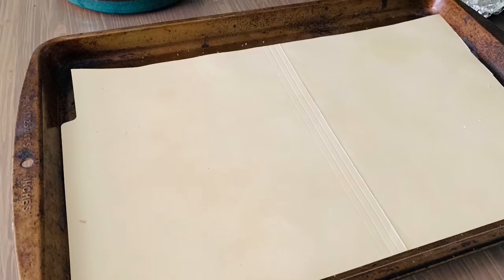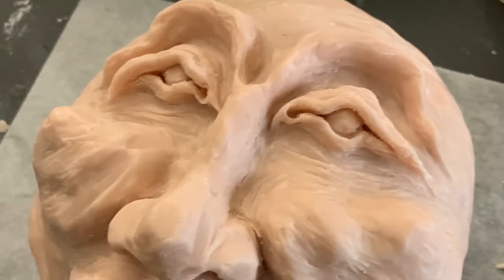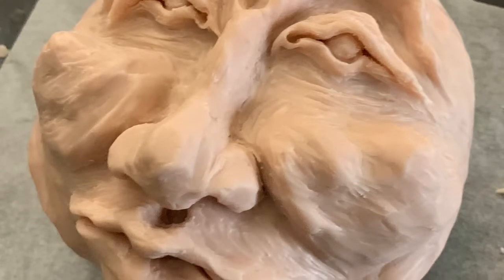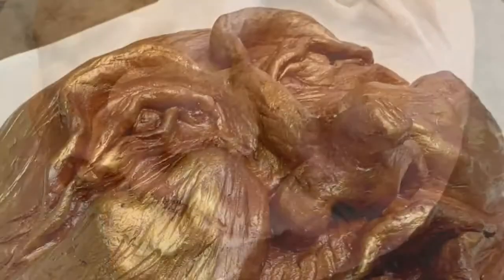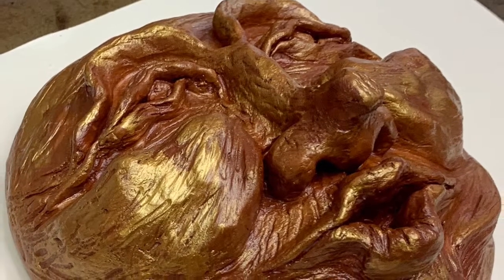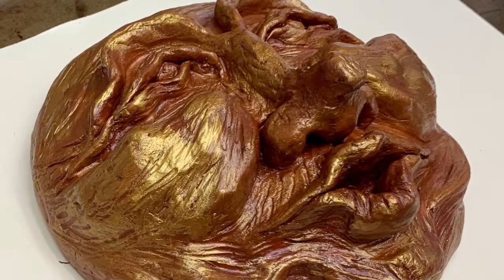As far as what to put on your surface, I like working on a file folder — just a cardboard or card stock. You can also work on parchment paper. Set it down and then you can transfer that cardboard to a baking sheet when you're ready to cook it in the oven. You can actually put your cardboard on the cookie sheet, work on it, and just leave it there without having to move it — depending on the size of your project, especially if it has an armature.